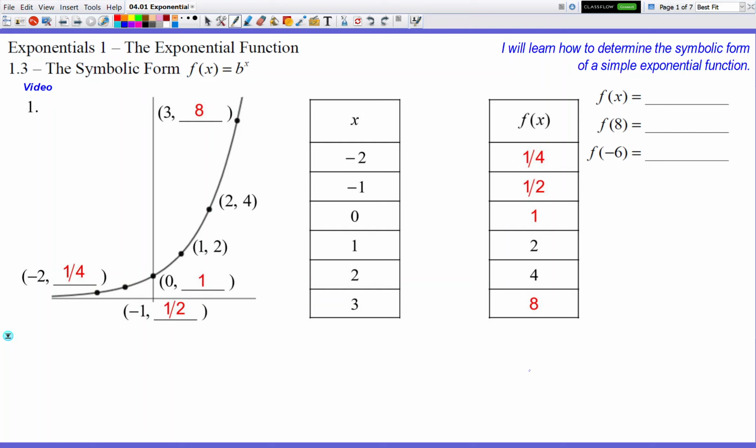Okay, so when you look at this problem, everything's all filled out for you, and don't worry about how I got the numbers. Eventually when you get the formula for what b is, you can figure out the pattern to see how to get all the other numbers. But to make this demonstration more like what your homework is tonight, we're not going to have you fill out values in a table or a graph that's all blank. We're going to have the numbers already pre-written for you, and you just have to figure out the three things on the right hand side: f of x equals blank, f of 8 equals blank, and f of negative 6 equals blank.